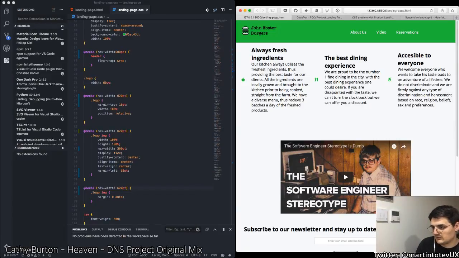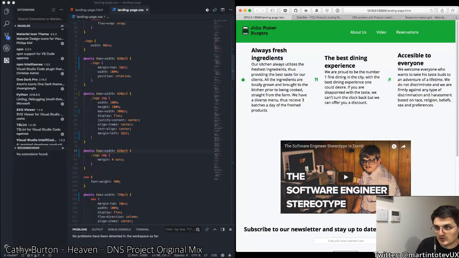Okay, so we have the logo working, I guess, properly now.